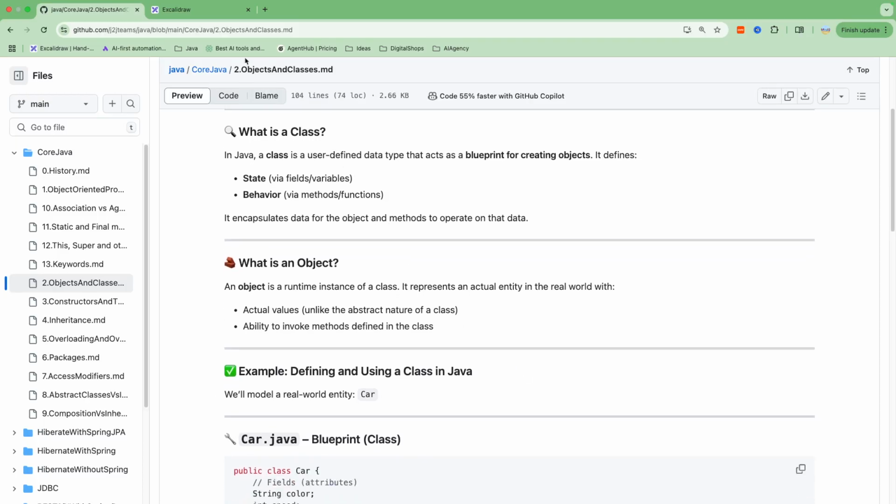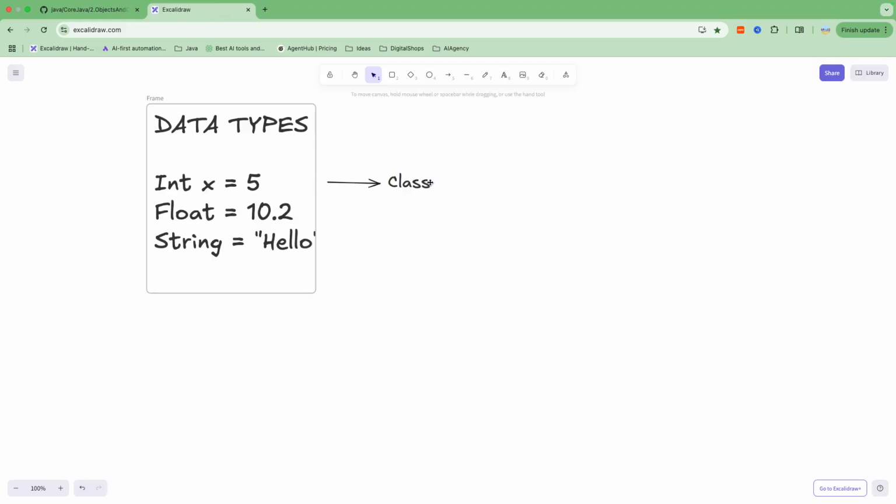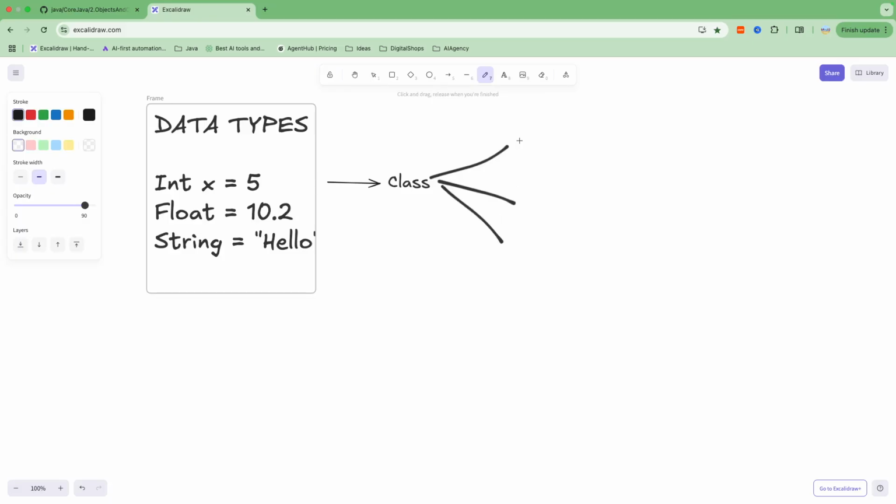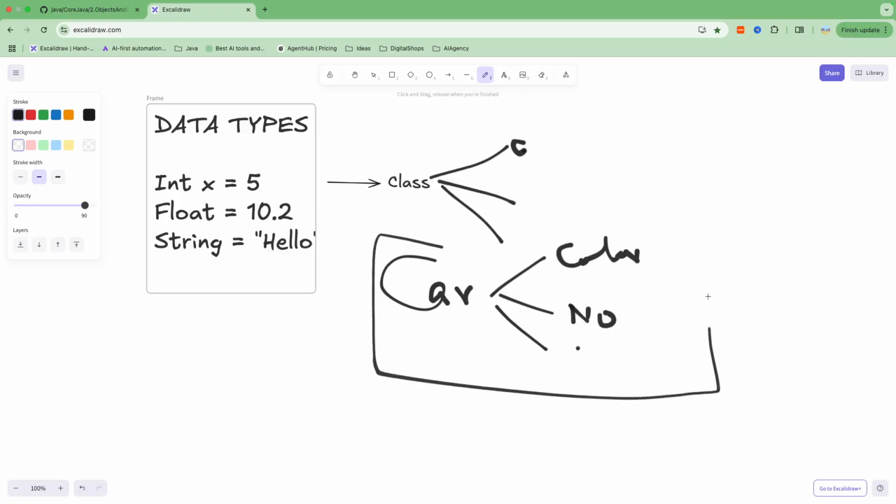So when you define a class, you're going to define what it's going to consist of, or what its characteristics are. Also, it's going to have operations. What its characteristics are means, for example, if we are going to create a class called car, what kind of color it is going to have, maybe the number of wheels, things like that. For that matter, you can create any data types like that.